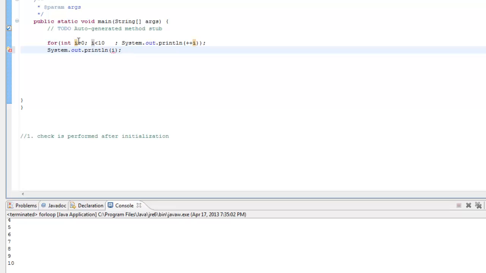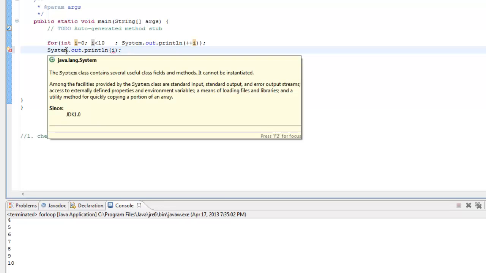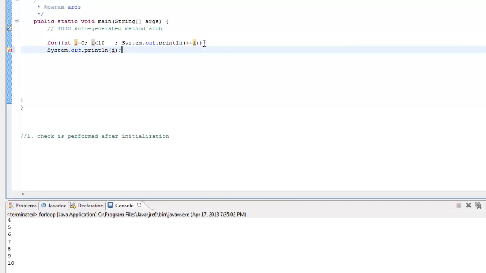Any local variable within a loop cannot be accessed outside the loop. In case the semicolon is not there, then we can access this as a part of the for loop. In case there is a semicolon, there is a visibility problem of the variable i. It does not exist beyond the scope of the loop.